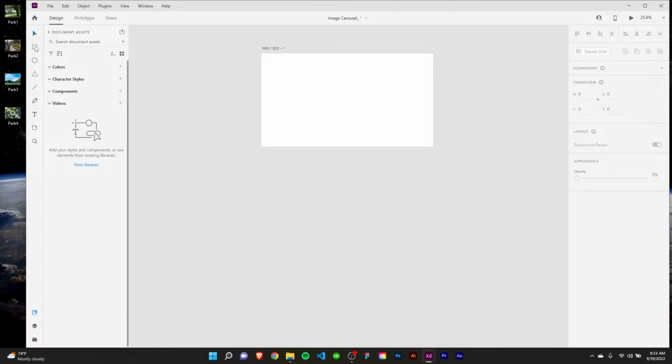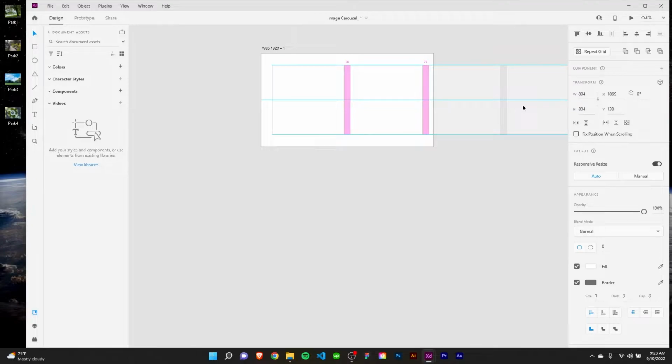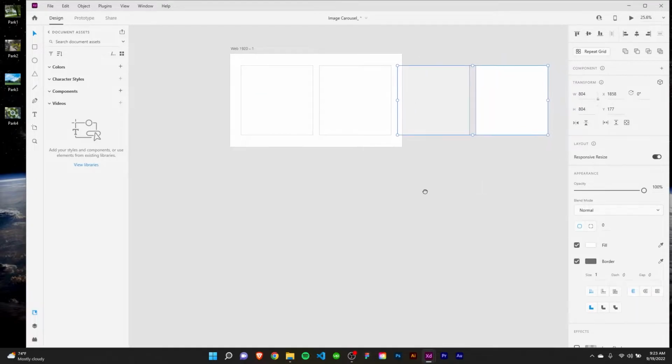On the left-hand side, you could just select the square icon, hold down the shift, and drag out a square. And then we're just going to center it. Holding the Alt key, I'm going to drag out another one. Okay, let's bring this one in a little bit. And I'm going to hold down the shift, select both of them just so I can make it perfectly even in the screen. And then I'm going to hold the Alt key and copy another two. There you go. So that's my 4 squares.